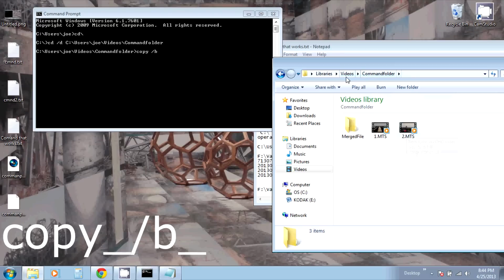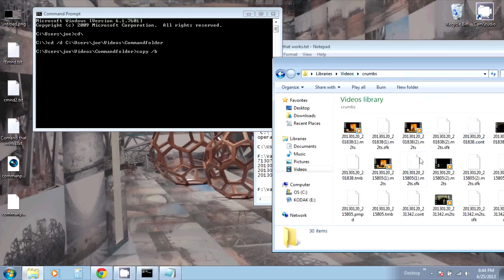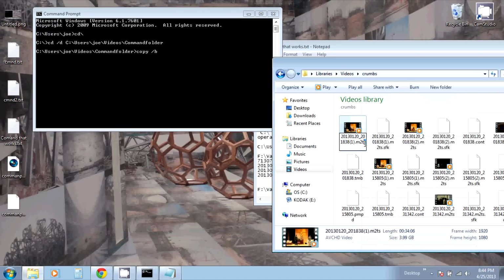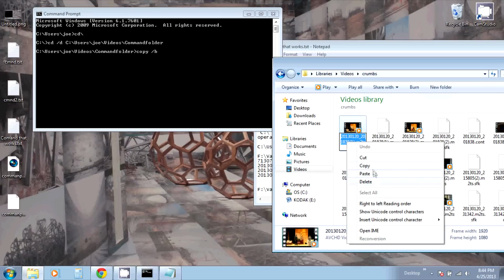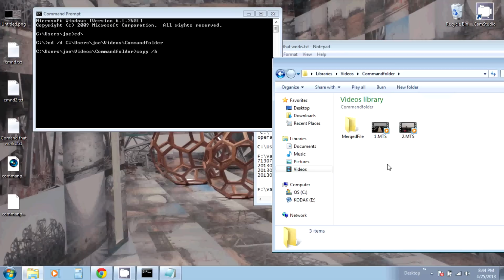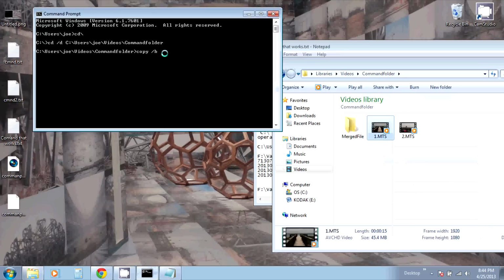Now here's a quick hint. If you're working with these crazy names and you don't want to have to look at each number and write it down, hope you got it right, right click, rename, and that will allow you to select all and copy. I'll show you just for good measure over here. I don't really need to do this because it's pretty easy to type it in there, but I'll rename, I'll hit copy, and I'll go over here and paste.